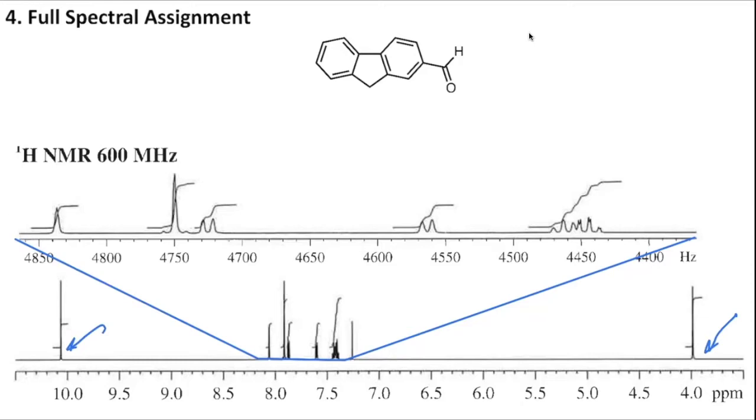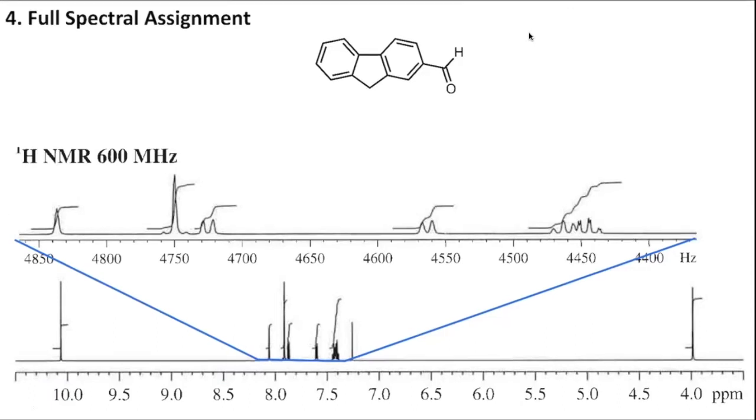So let's talk about where we see a shift of something so high like 10. 10 ppm is way higher than you see for almost any other protons. Aromatic protons are really not going to get much past 8.5 ppm at the highest. So what could be all the way up at 10? It has to be something that is really strongly de-shielded by the environment around it. If we look at our reference molecule up here at the top, there is one proton that feels pretty obvious because it is out there and labeled for you as a top contender, and that's going to be this proton here.